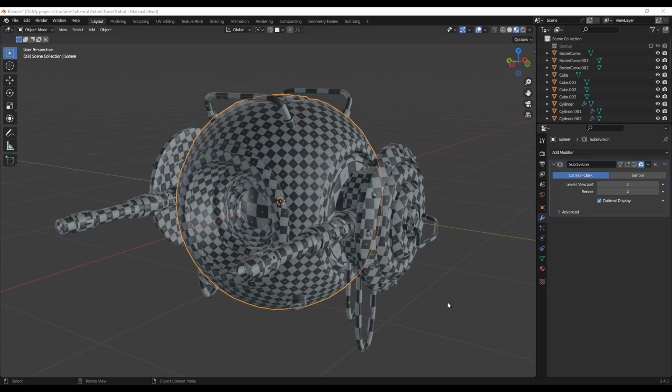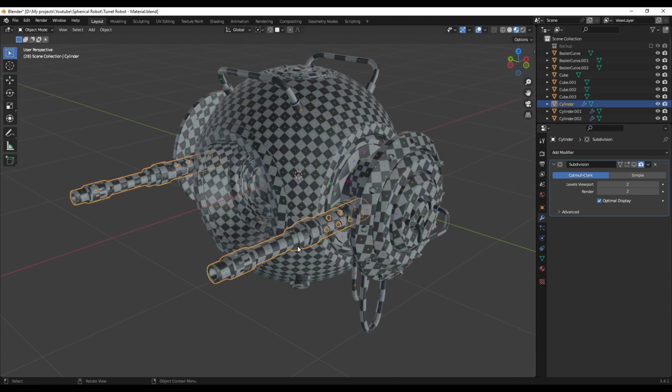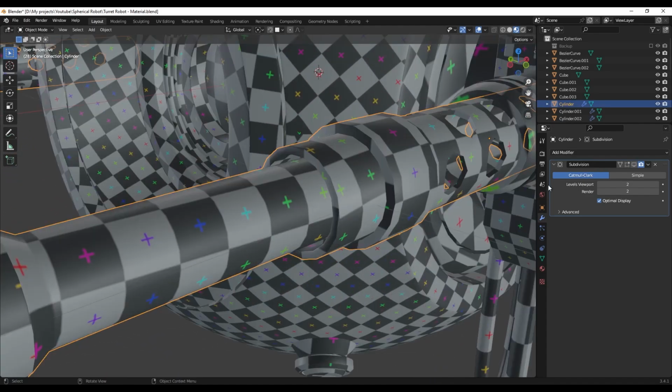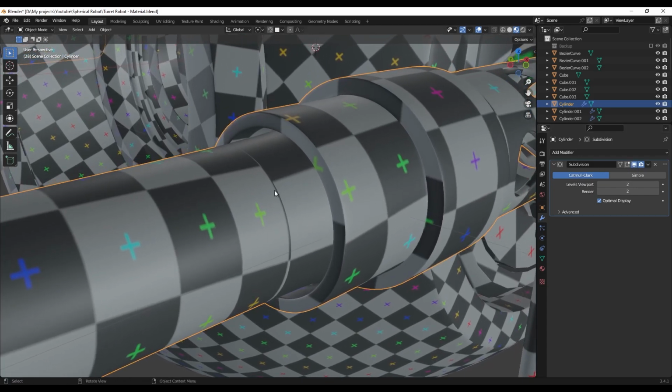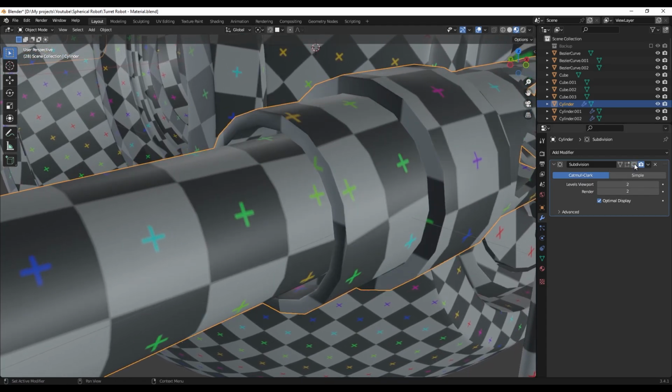The next thing I'm going to do is applying the subdivision surface. It's better you apply your subdivision surface before unwrapping, but in this case, I'm going to apply these after UV editing, after the unwrap, and it seems it doesn't cause any problem. The only object that caused a problem is this turret. If I apply this, as you can see here, we have a stretch in the UV.